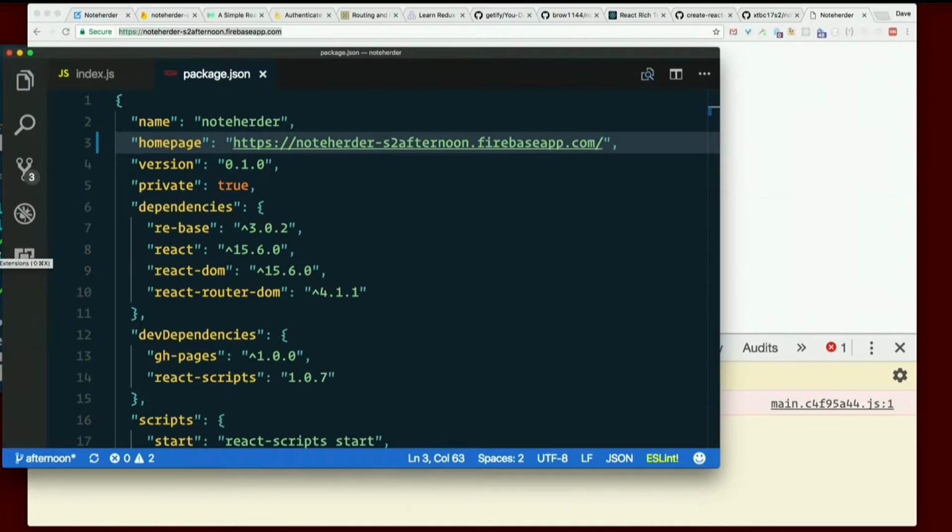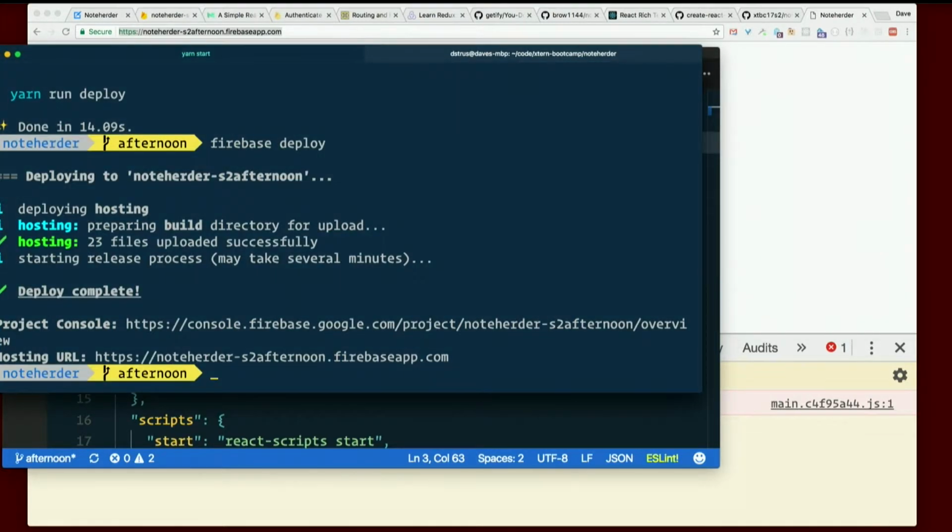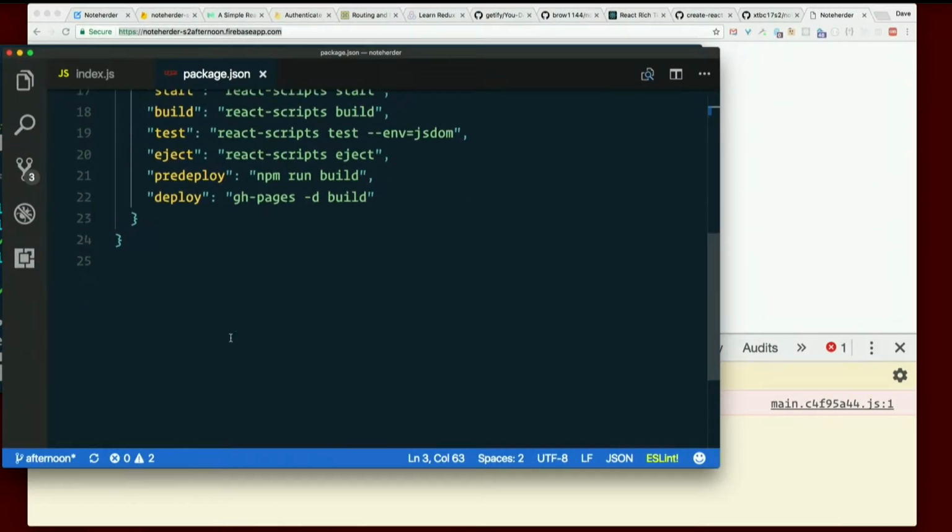So with that there, we could build again and then deploy, but we may as well also change our deploy script. Our deploy script right now that we added runs gh-pages -d build. We want that to run firebase deploy, right? That's our new deploy script. And there's already a predeploy in there to run npm run build, and we want to keep doing that. We still need to generate that build directory before we copy it to the server. If you didn't change the deploy script, you could still just run firebase deploy, but you may as well make it so that you can run yarn deploy or npm run deploy.